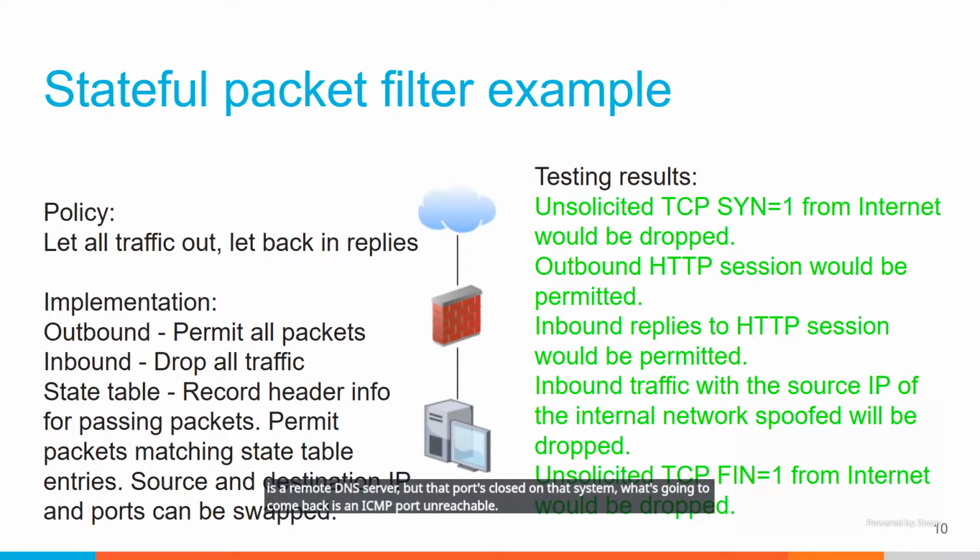Well, again, the state table entry is going to be the source destination IP and port numbers based on UDP. When ICMP comes back, well, that's different. That doesn't match the state table. So our stateful packet filters fix the reply problem, but it still has issues with things like ICMP errors. NAT and PAT rules generally match first, then state table is applied.